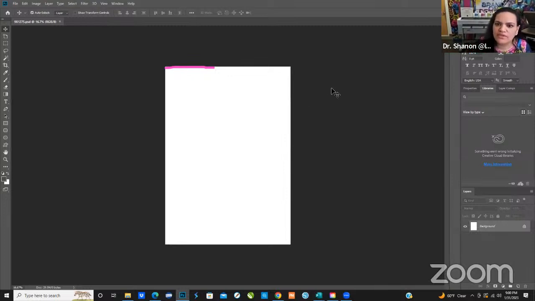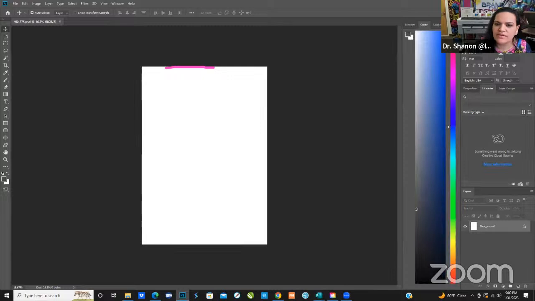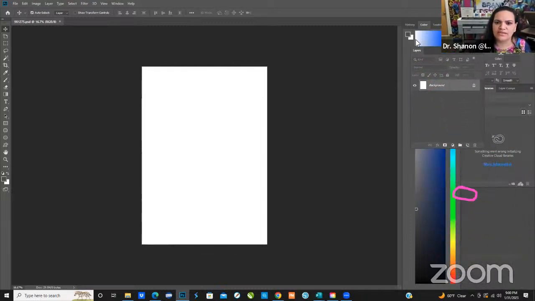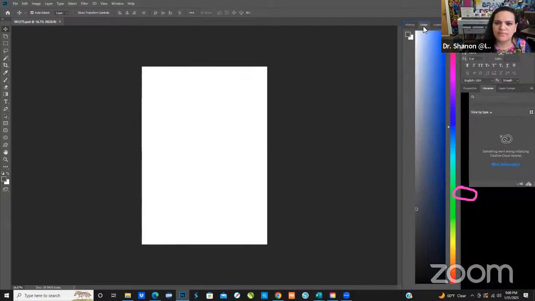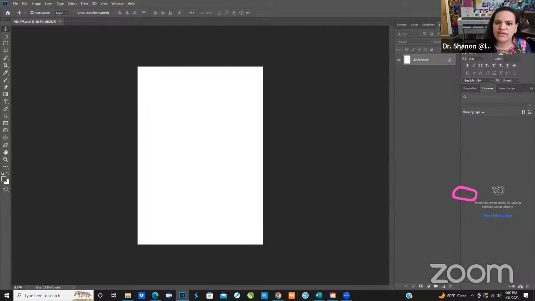The first thing I want everyone to do is to expand this little double arrow right here. Yep, perfect. And then next, I want you to take the Layers tab from down here, and drag it up to where the history is. So the Layers tab right here. Pick it up and drag it right on top of the history or right next to the history. There you go. Let it go. Perfect. Now I want you to see if you can get layers in front of history. There you go. Perfect.